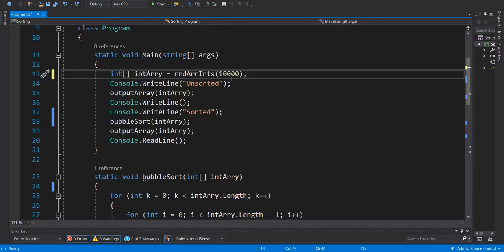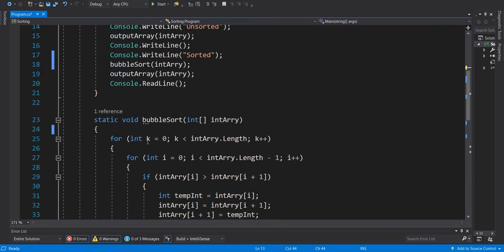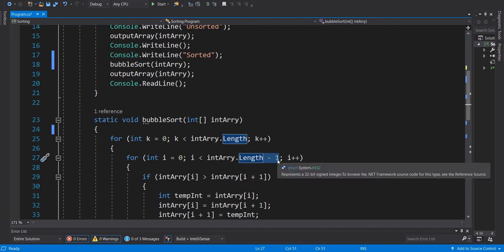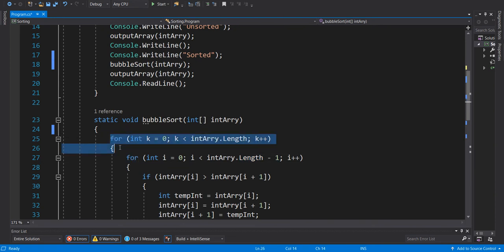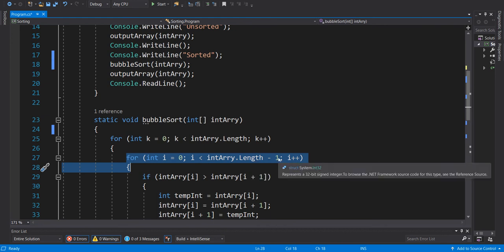So if we do it for, let's say, 1,000 integers, we'd expect that the bubble sort here would go around roughly 1,000,000 times, but if we're subtracting 1 for every 1,000, so a million minus 1,000, because each one of these outer loops has this inner loop which is the same length but minus 1.